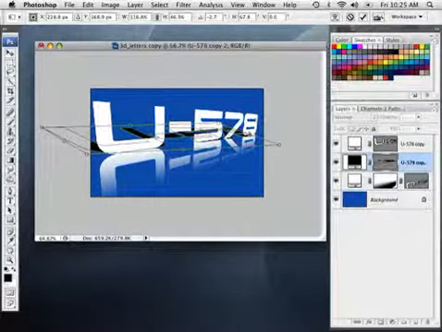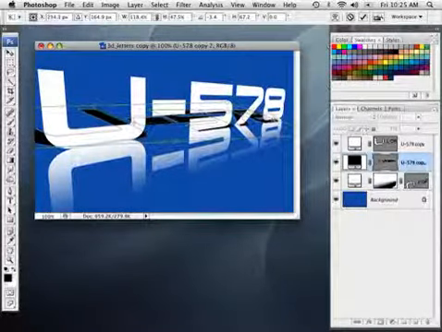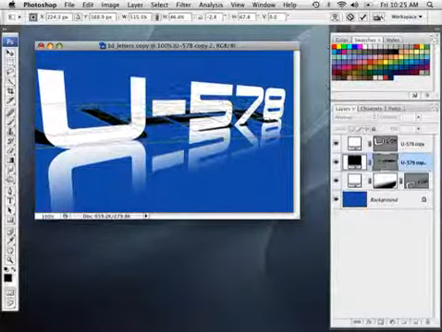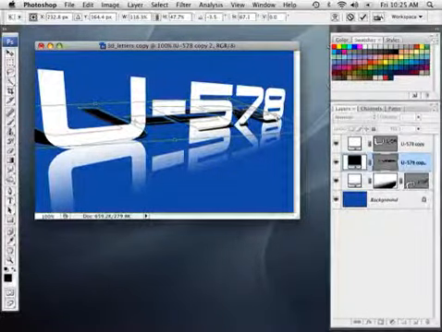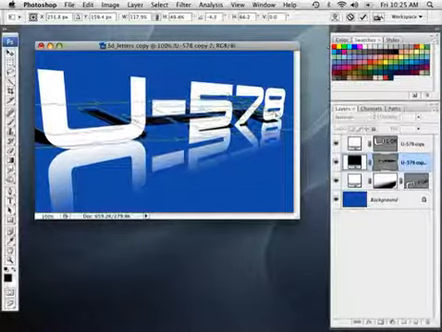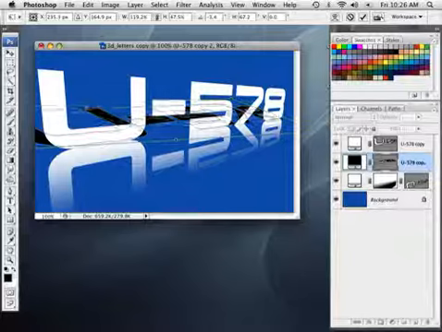Now, here's a little thing. As I'm moving these handles around, you might notice it snapping to the edge of the graphic or the edge of the document. If you want to bypass that temporarily, just hold down your control key and you can freely move the graphic around. So now I can position that a little bit better.